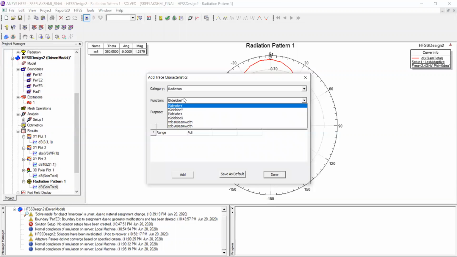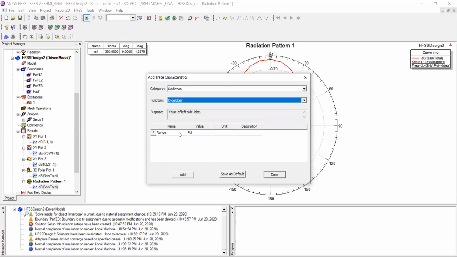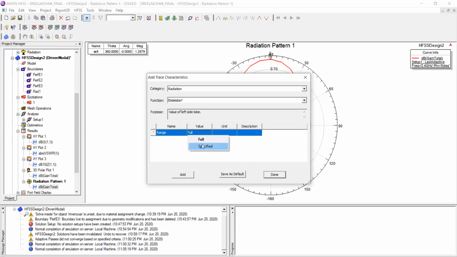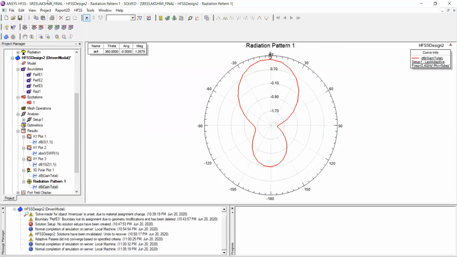This is for the side lobe actually. Okay, I will teach you. This is getting 1.2879 dB, right?